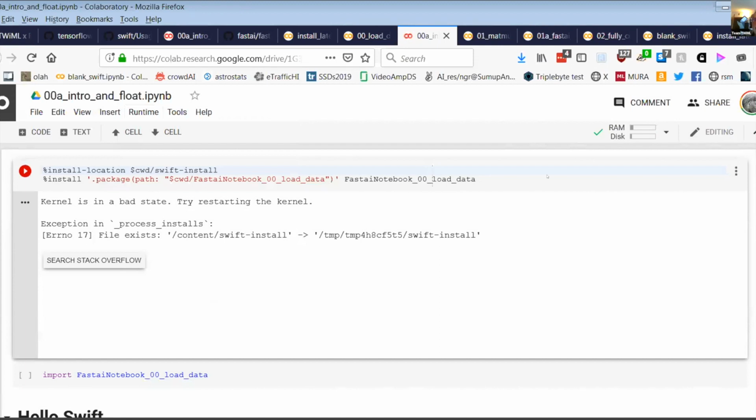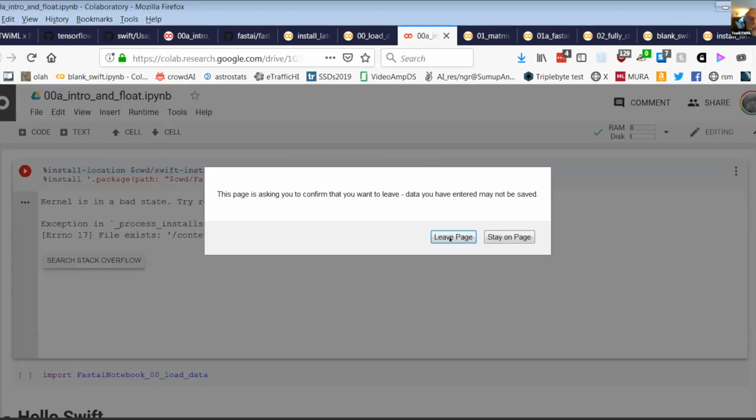I'm not familiar with this interface to Jupyter. In the standard Jupyter, you can always tell when something is running, and I haven't figured out how to tell that here. There's also something that tells you when your kernel is restarted, and I haven't seen that here. This is a different interface to Jupyter than I've seen before. Anyway, it's supposedly restarting the kernel. It's not doing anything though. I'm just going to reload the page. I wonder if that'll work. I'm going to reload this page.